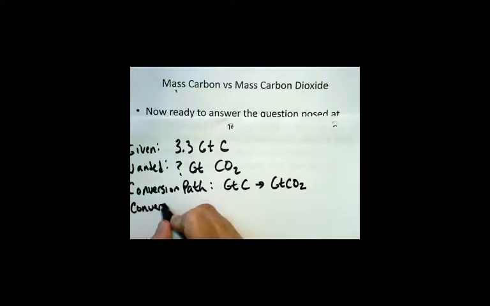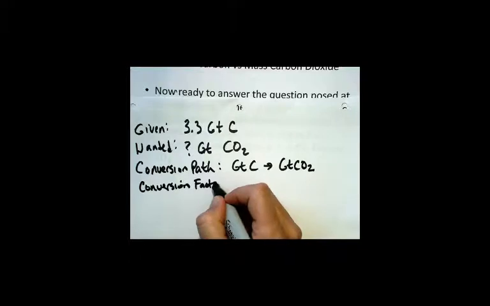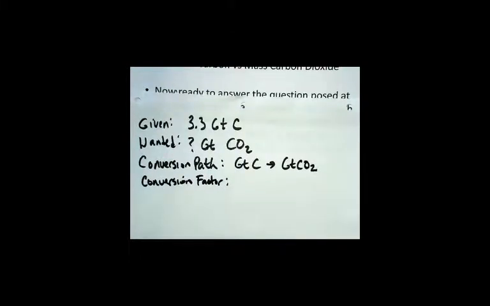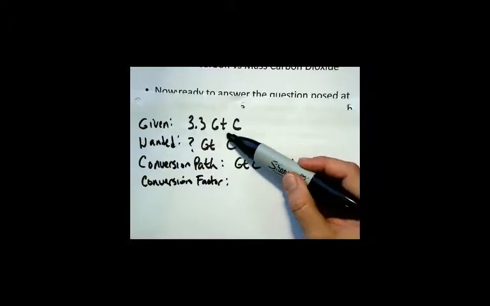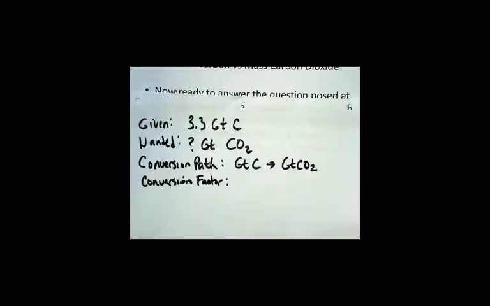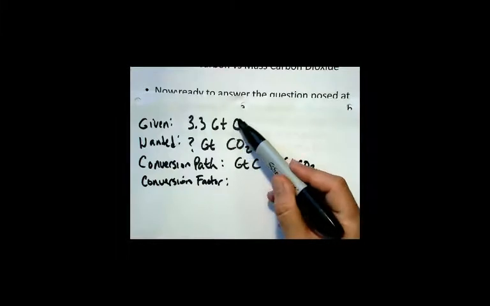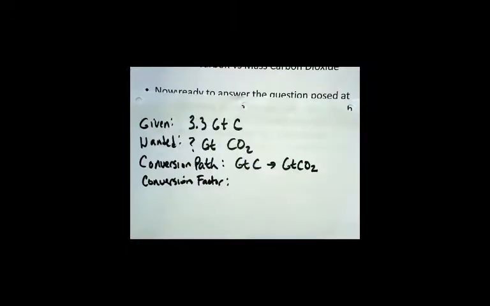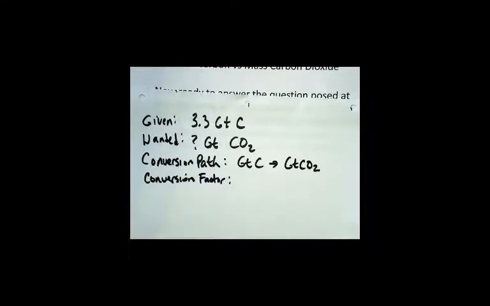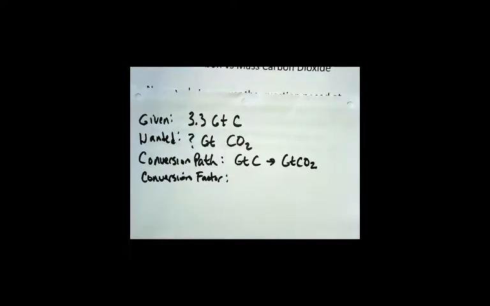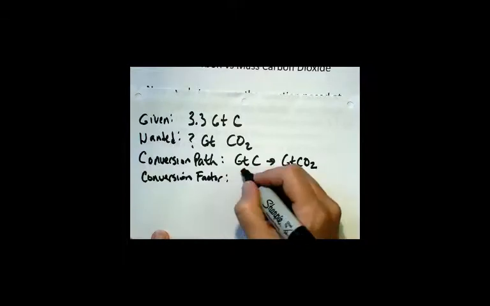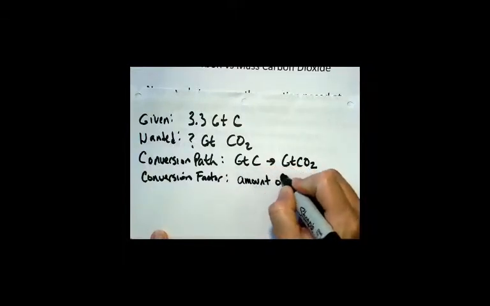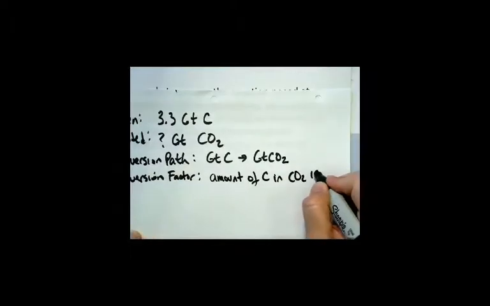And the conversion factor that we're going to use is this concept that in a pure substance, in a compound, the number ratios of the different elements within the compound are fixed, and the mass ratios are fixed. Since we know that 1 mole of carbon weighs about 12 grams and 1 mole of oxygen weighs about 16 grams, information we can get from the periodic table, we can set ourselves up either a mass percent ratio or just a mass ratio. In the Pogel activity that you just did last time, you were looking at mass percentage. In this, I'm going to just use a mass ratio. So the conversion factor is coming from the fact that the amount of carbon in carbon dioxide is fixed.